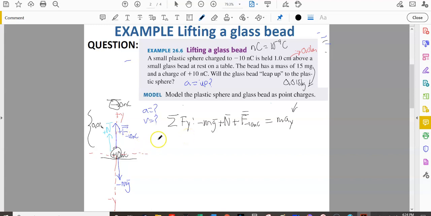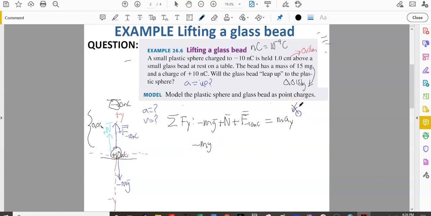Let's think about this for a second now. Well, let's think about this in a weird, different way. If this force right here is greater than this force, so if the Coulomb force is much greater than the mass times gravity force, then the object should be accelerating upwards, right? But if the mass times gravity force is much greater than the Coulomb force, so let's say the mg force is much greater than the Coulomb force, then there will be a normal force, and that means that it won't be accelerating upwards.